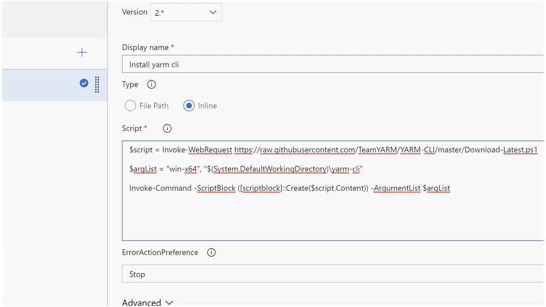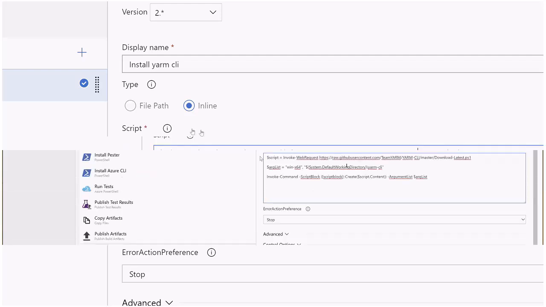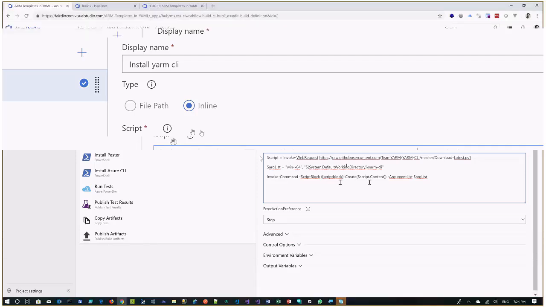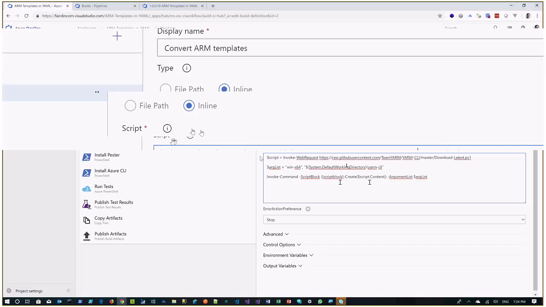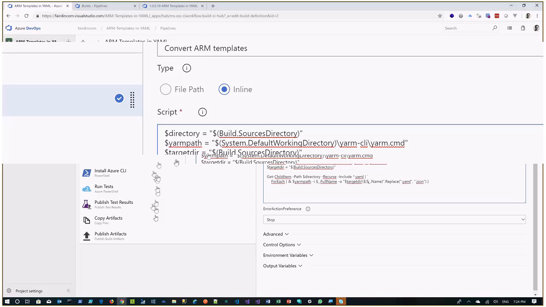So we just simply use that, and it downloads the latest version of YAML CLI into your build pipeline, and we can start from there. After we install YAML CLI, we can convert all the YAML-based templates into JSON files. Once we finish that, we can test it or create the artifact for our release pipeline. I'm going to touch on those testing scenarios after that.